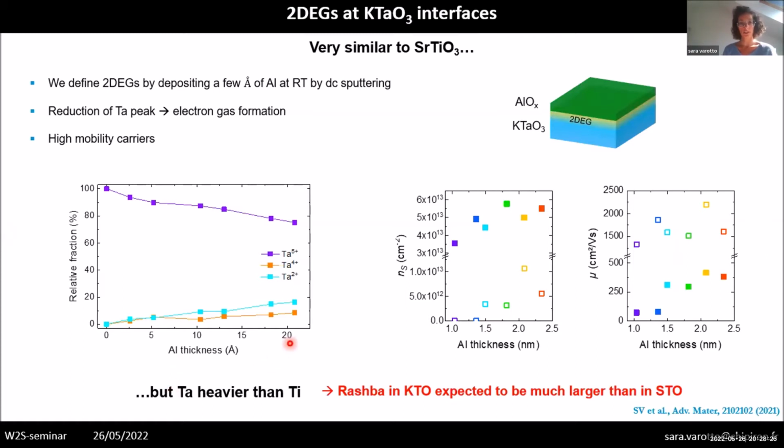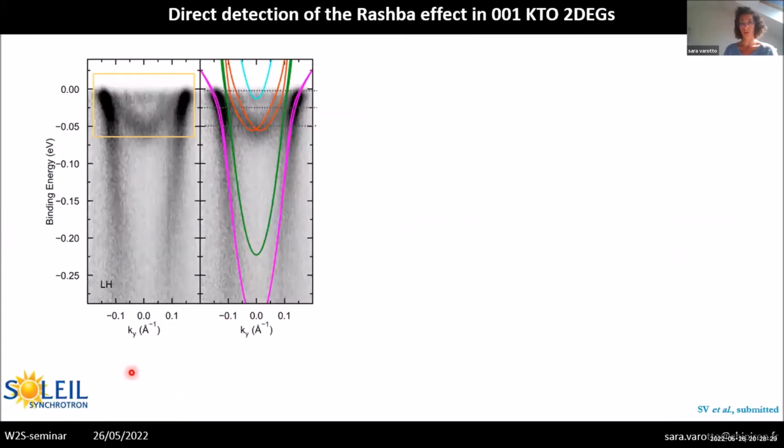And we investigated this by employing angle-resolved photoemission spectroscopy, ARPES, at a synchrotron, and we mapped the band structure of this two-dimensional electron gas on aluminum KTO. So as you can see here, we have this band structure, which is cut at the Fermi level. So we have a two-dimensional electron gas, and we observe different band pairs that are simulated and fitted by means of tight binding calculations. So we have different pairs: the purple, the green, and the orange, and this cyan band that nicely overlap our band structure.